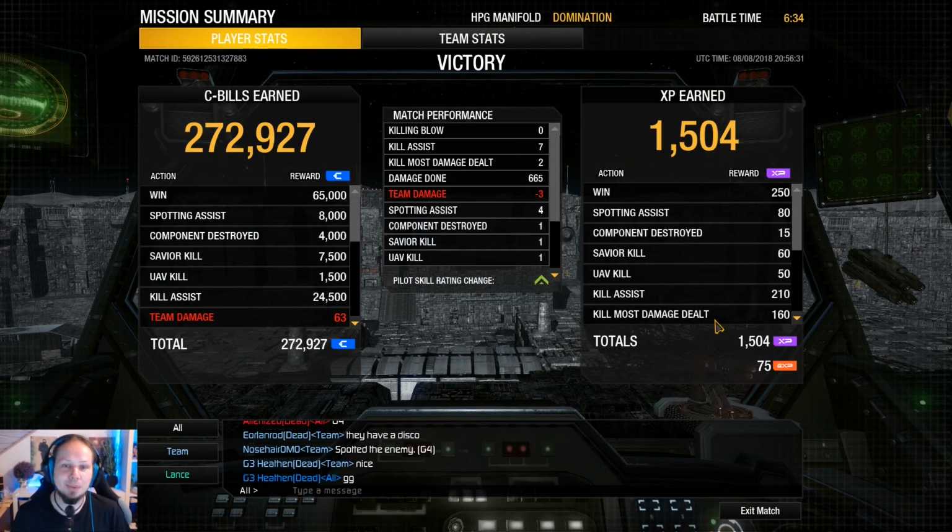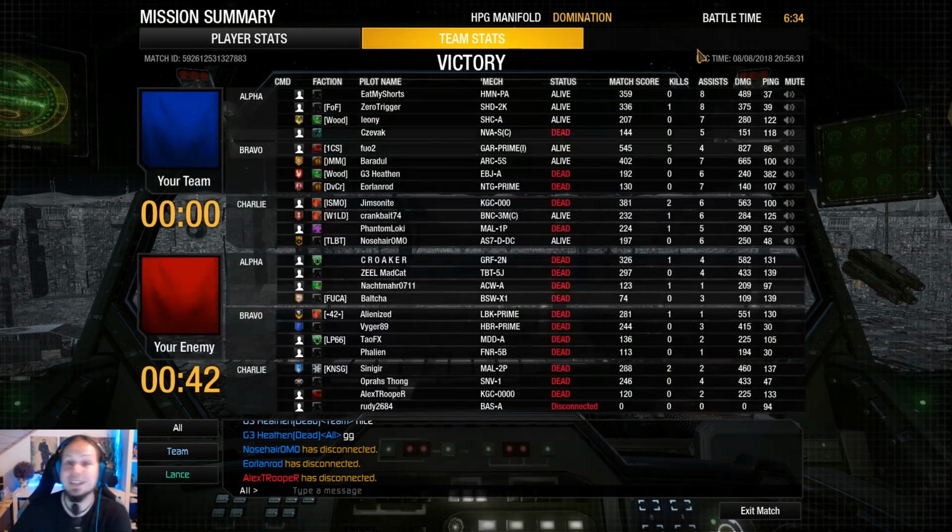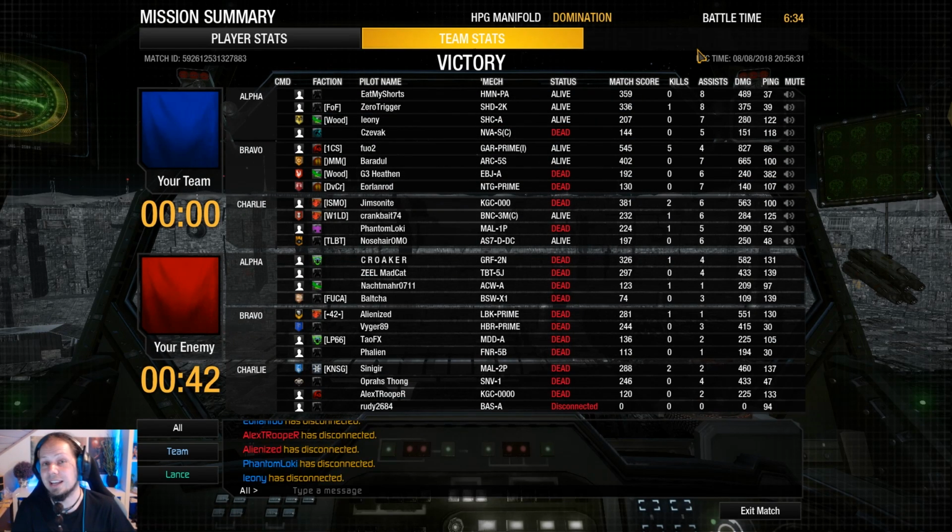All right. So, 0 killing blows. We got 7 assists, 2 kill most damage dealt, 665 damage with 1 component destroyed. That's your daily dose, everybody. That was the Archer with the Rocket MRM build, and I hope you enjoyed it.